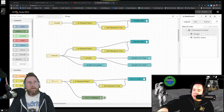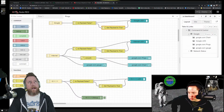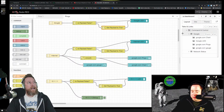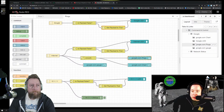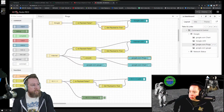Because I loaded these flows, I named them control panel, and that was the tab that we loaded. And then there are groups underneath that tab called Google and network status. Got it. Do a down arrow on the Google. Oh, it's all the things that you've grouped into that tab. It's all the things, yes. Everything that's attached to this Google function here, you've basically added to this tab. Well, it's all of the dashboard nodes, but you don't have to put them in any specific order. You can just put them wherever you want them. So you can drag and drop them where you want them to be. Okay, got it.